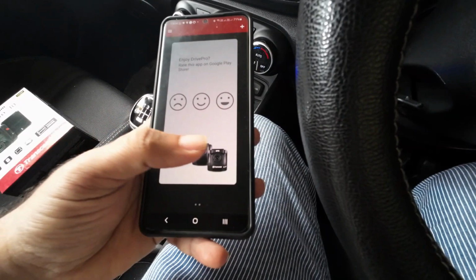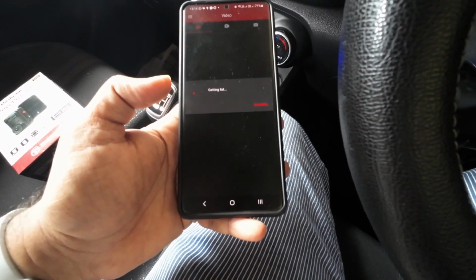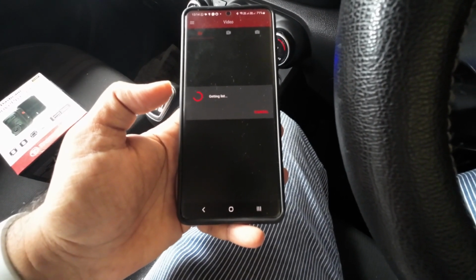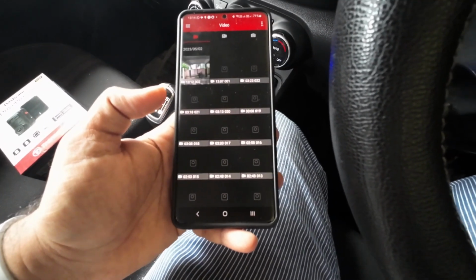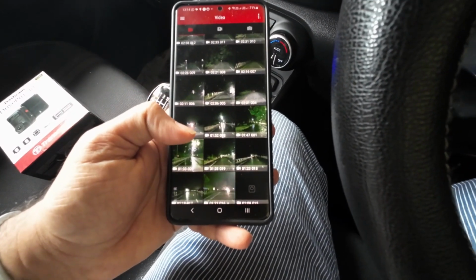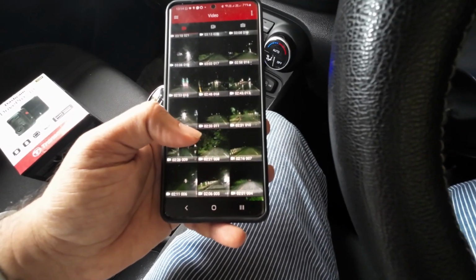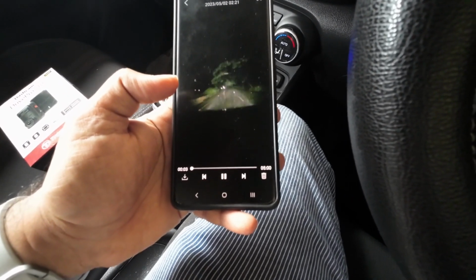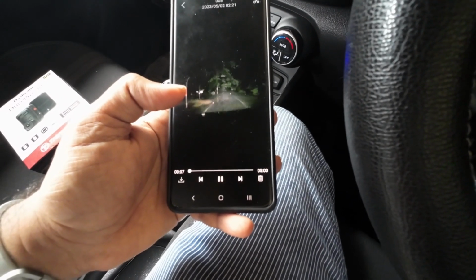And when you go back you can check the browser. It's not as fast as the Chinese apps either. It takes some time, and yeah, it's come up, the night driving which I did yesterday. So let's see a night clip just to check the quality. When it was raining, pretty okay, but not as good as I want it to be.